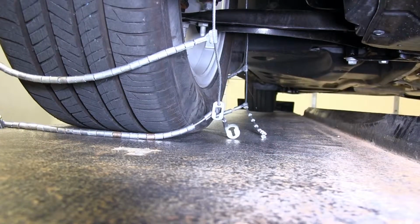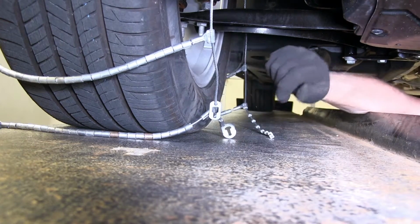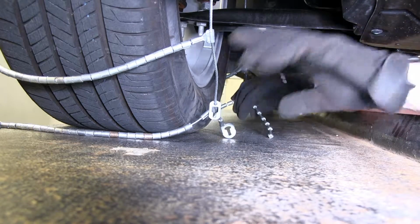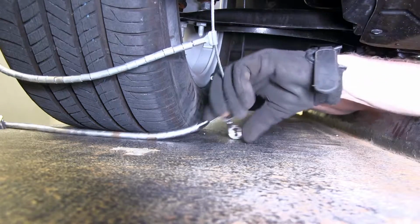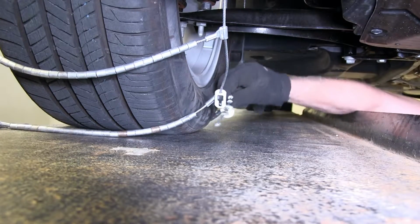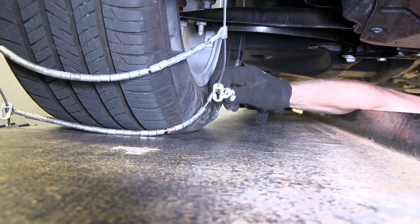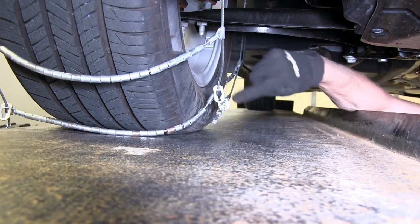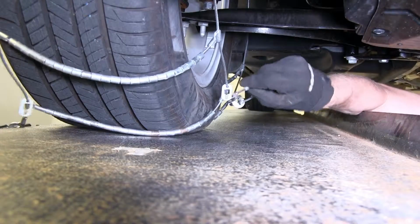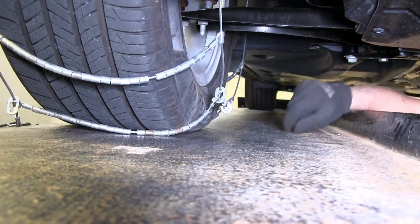It's a little bit easier to do when we're on a ramp or a lift, but you could also turn your tire one way or the other, since it's a front-wheel drive vehicle, to make it easier to get access to it. All that happens is you take up your slack between the two ends, run the cable through the catch, and take up the slack. You want to make a note of how many stops you're using. In this case, 1, 2, 3, 4, 5. Our excess will go through this clip right here, and I'll keep it under control as the tire rotates.